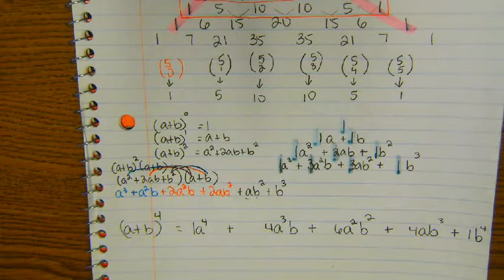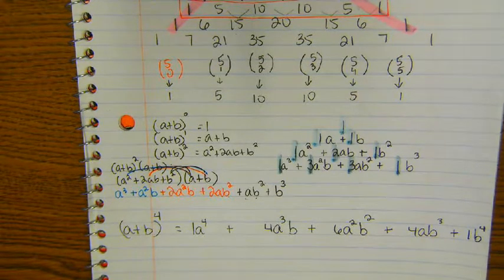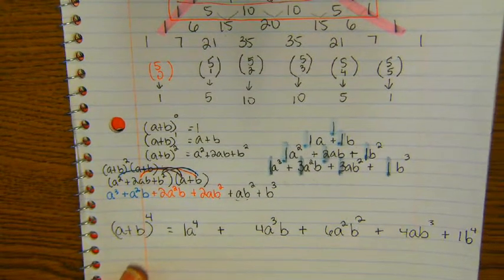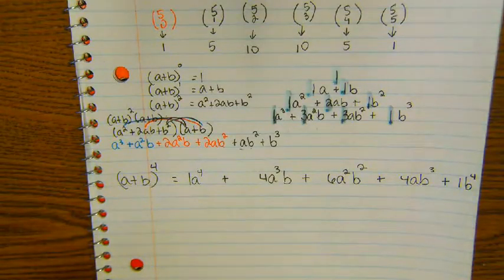Okay. So binomial expansion is not quick by any means, and it's not even that super quick with this, but it definitely saves us some time once we see those patterns. Does that make sense? Okay, let's do one more with a number, and then I'm going to tell you how you can find individual terms.